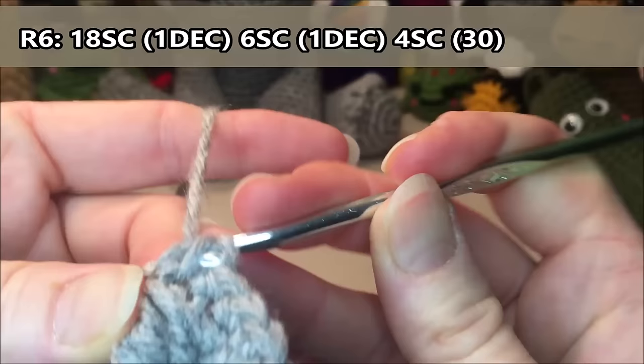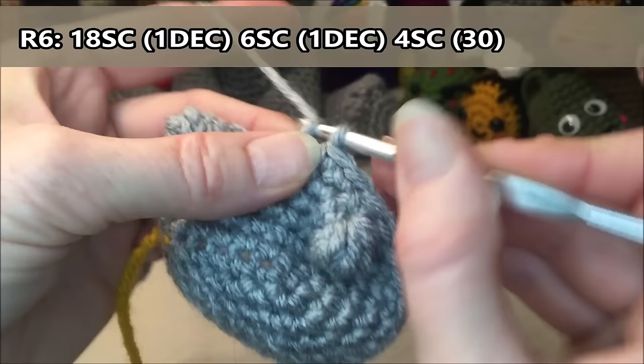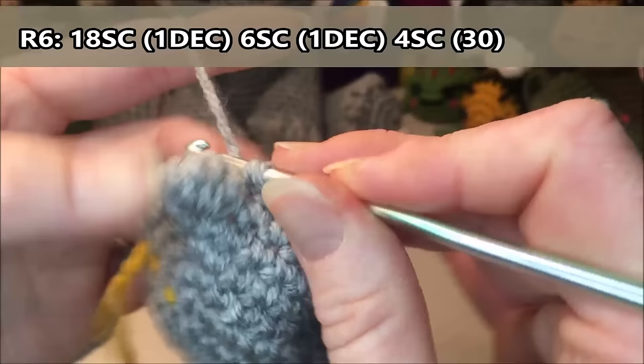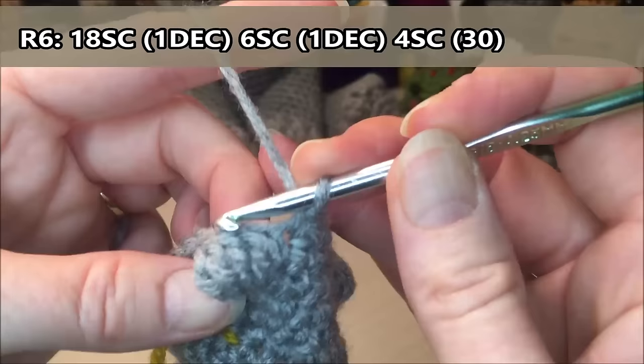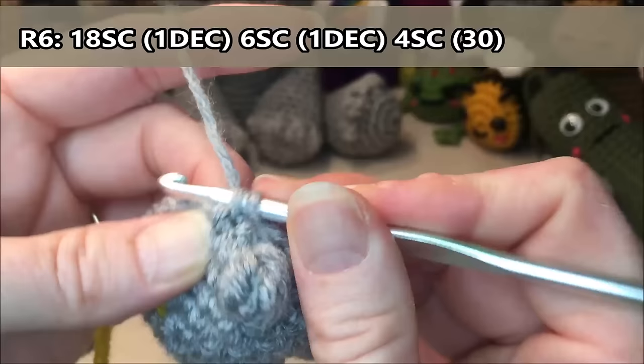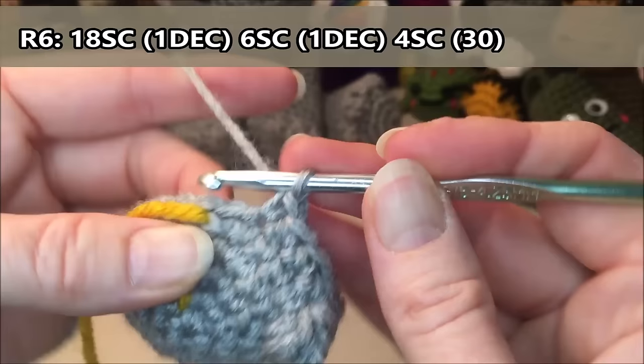And now we're going to do 6 single crochets across. 1, 2, 3, 4, 5, 6, and then we're going to put a decrease behind this nostril. So 1 decrease, and then we should have 4 single crochets at the end. 1, 2, 3, 4.